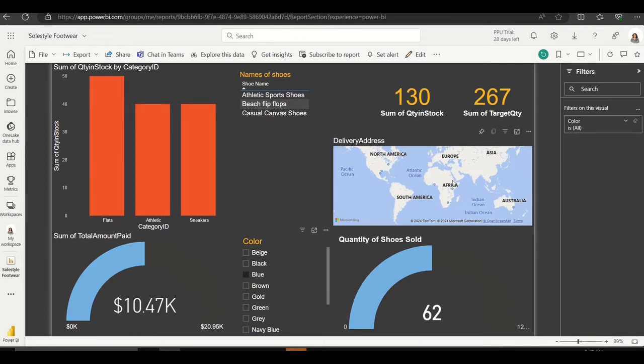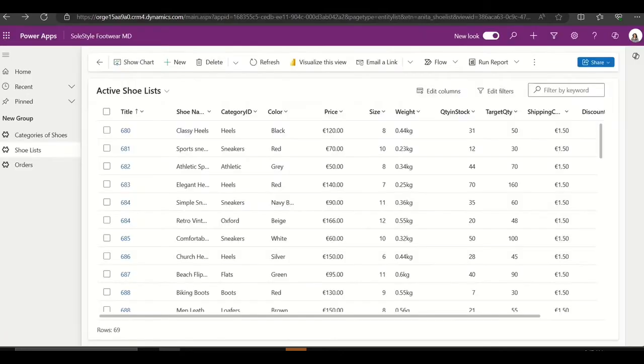And right here we have a map. This shows the delivery addresses of our customers. It shows where our customers come from, the countries where they come from. So this will give the store's management an idea on how to expand their market in the future if the need arises. So now let's go back to the manager's page and view the report.